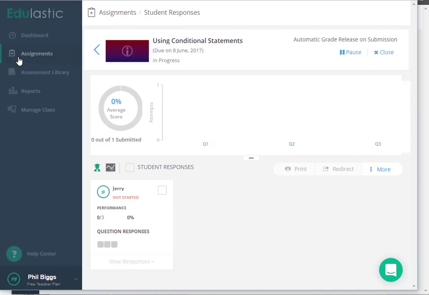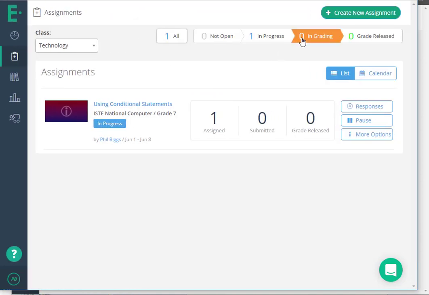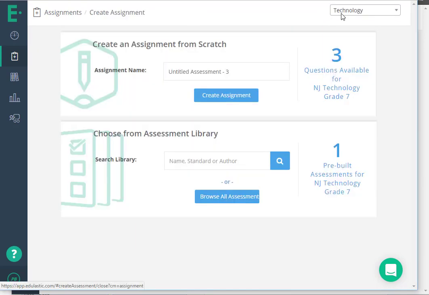If I go to assignments and I create a new assignment, I think at that point we could take a look. Now in this one there are all sorts of options, and you can choose by the standards that you want to. There are a lot of shared assessments that different schools and teachers have shared out already. So in most cases you would not have to start from scratch. You could find assessment questions. You could either alter those or add into those as you wanted to.